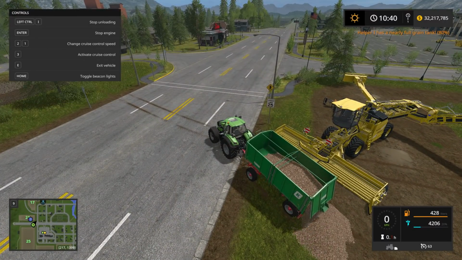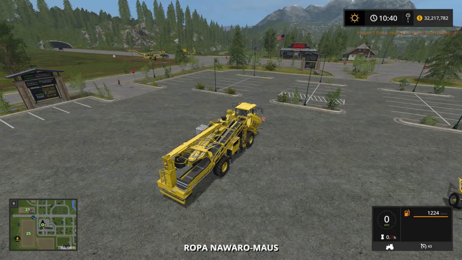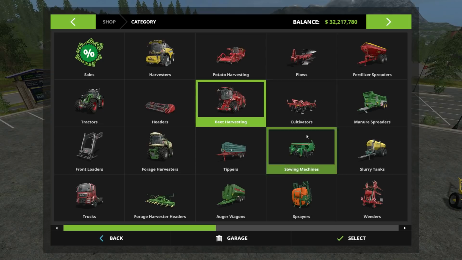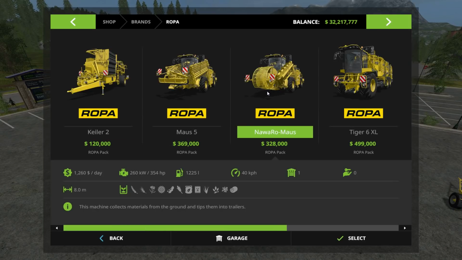There we go. And let's try this guy right here. This one can do potatoes and other things, which is kind of interesting actually, because I think this is the only machine. It's like a self-propelled conveyor belt, I guess is the best way. It doesn't do manure though. Not that I can see, no. It does grass, it looks like.